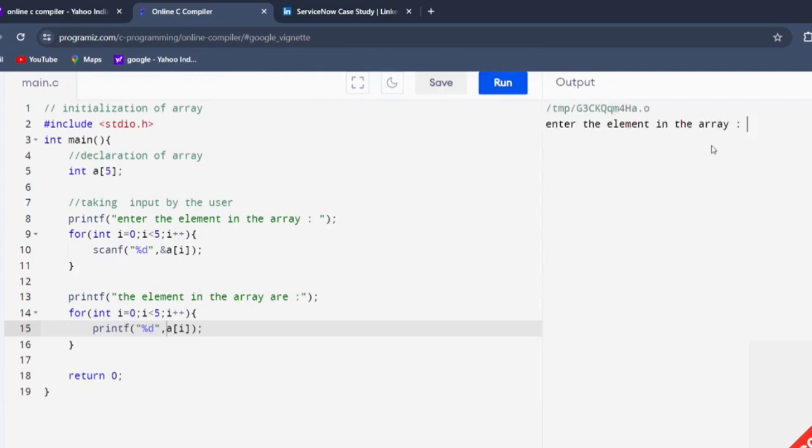Run this, enter the elements in the array: 5 6 3 1 2. Now the elements in the array are 5 6 3 1 2. Yes, these are correct.